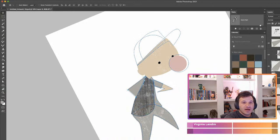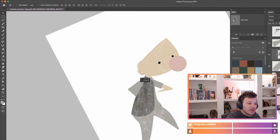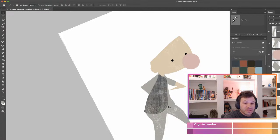And I'll turn this off and I'll turn these off so you can see how it works into a texture specific to that shape. And I can move that within this. I can change it. I can fade it down because it's on its own layer. So it's as if it's on its own completely.